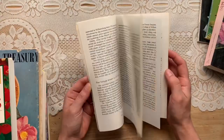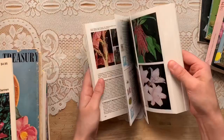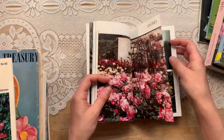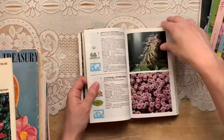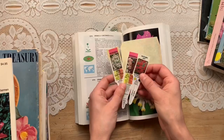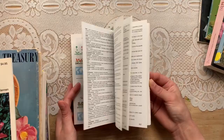And then there's this Guide to Garden Flowers, 500 Full Color Illustrations. So this one was super cool, and I even thought about keeping it. I love the little backgrounds that they have. So this one, it goes across the page like this for the information on each one. But there's so many things to cut out. Pages and pages and pages. Oh, and looks like there's some ephemera in here too. So you've got little things you could put in your journal. It's interesting what people tuck in books.